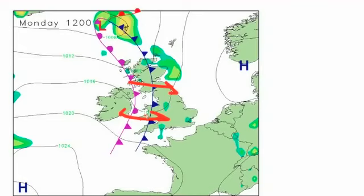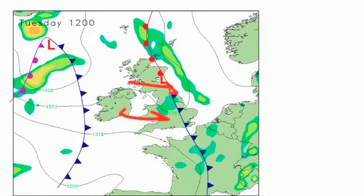Then on to Tuesday, the front will be moving its way further east. It leaves some showery outbreaks of rain across eastern parts of the country probably during Tuesday morning into the early afternoon. Some of those are becoming quite heavy — I think really what that's going to do is just indicate where the line of heavier showers are likely to be off towards more eastern areas.